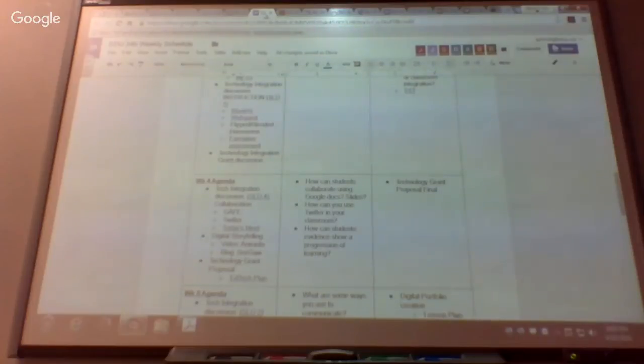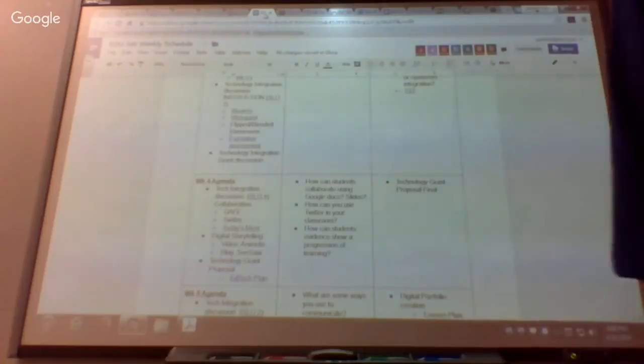Could be something as simple as, all right, everybody, that question over there, I want you to write down, and that's going to be your exit ticket. You're going to hand that to me. That's how we're going to end class. And then tomorrow, based on your exit ticket, I'll determine, do we need to remediate or are we ready to move on? That's one method of formative assessment. How do you do that with technology? There are already websites and tools to allow you to formatively assess. We're going to go over 3. So do me a favor, everybody go to the agenda. Right now, everybody go to the agenda.